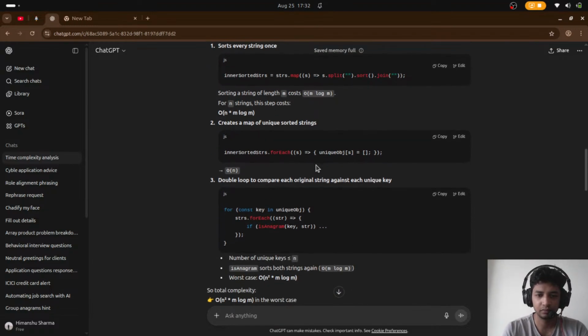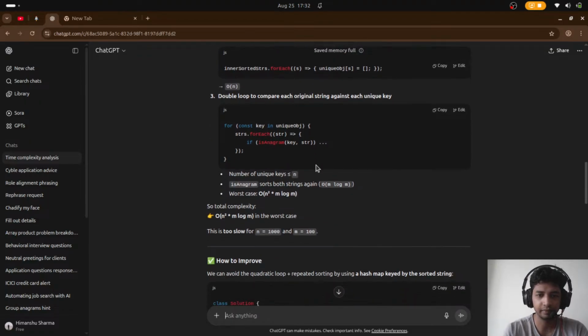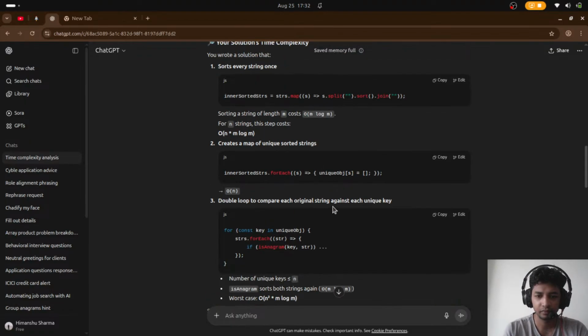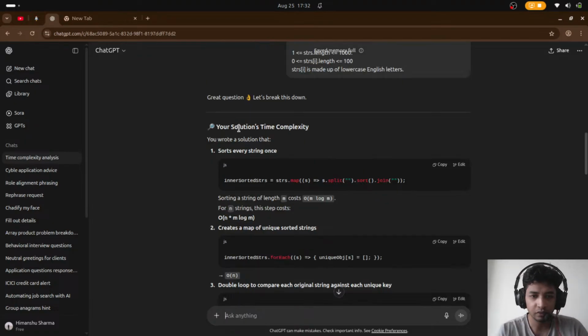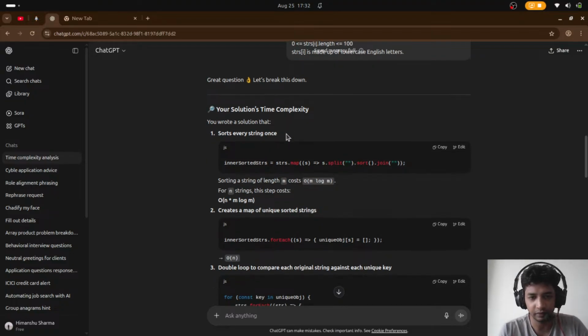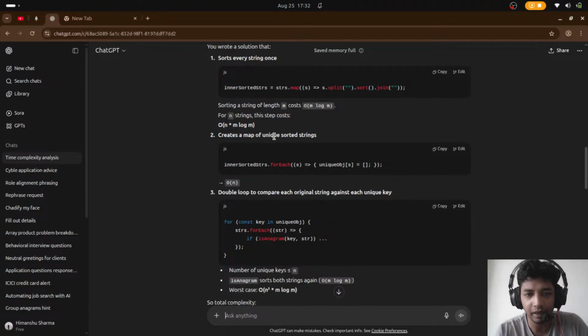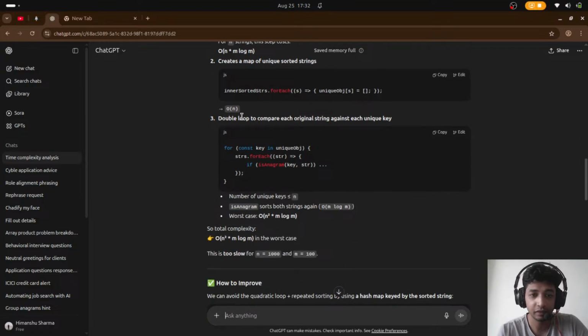so this was expected. Your solution time complexity: you wrote a solution that sorts every string once. Okay, so it will be m log n. Creates a map of unique sorted strings, which is o log n.